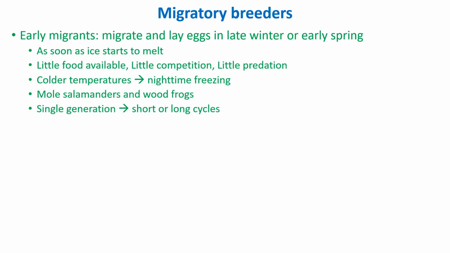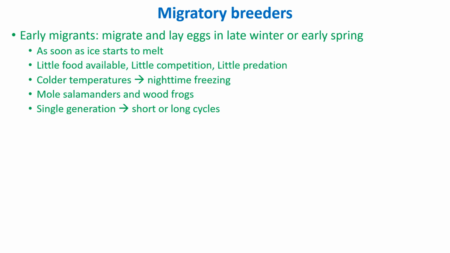Now, the disadvantage of being an early migratory breeder in a vernal pool environment is that there's only little food available, because you're kind of rekindling that particular vernal pool ecosystem as soon as the ice is melting. But the advantage is there's only few species that can breed very early in the season. So therefore, you get only little competition, right? And also, there is very few or no predators, because predators usually come later on as the season progresses.